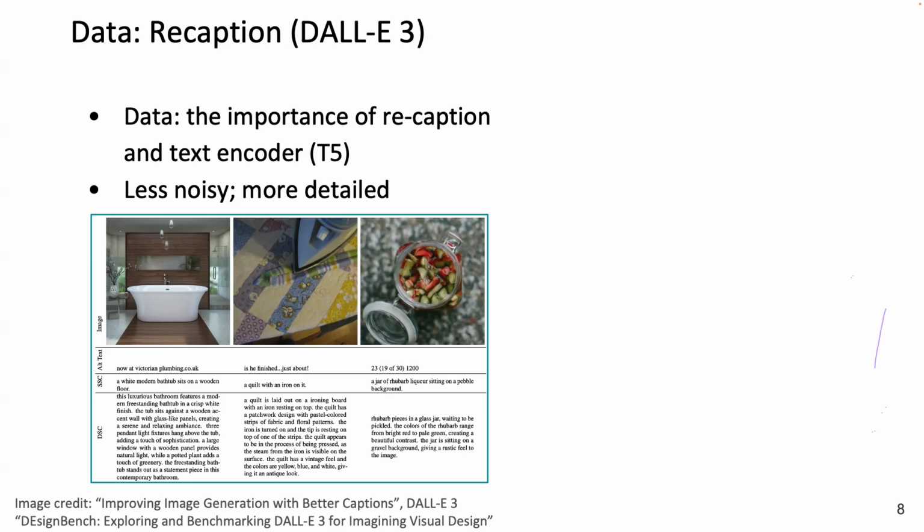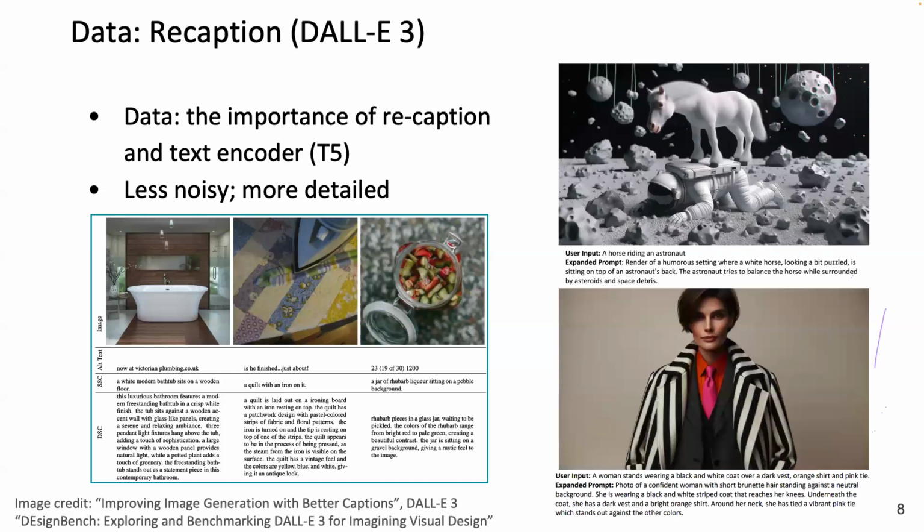And also, they show the importance of having actual long captions that try to cover all visual details that appear in the image, instead of, as shown in the second row, a shorter caption of around 10 words that people use for image captioning. By scaling up such recaption data with long and descriptive captions, it significantly improved the prompt following capability, which is one of the known challenges for the text-to-image generation model.